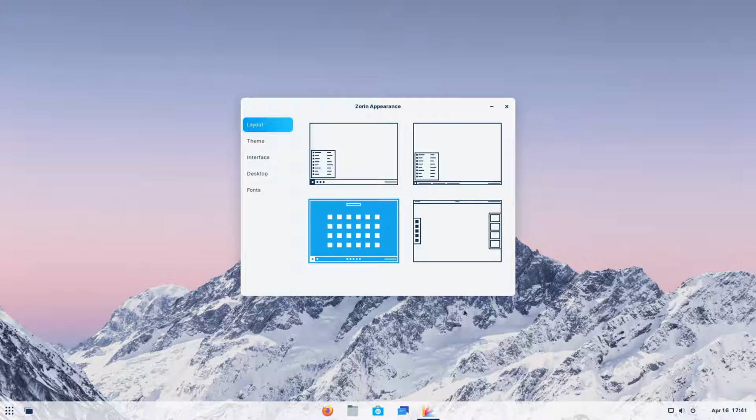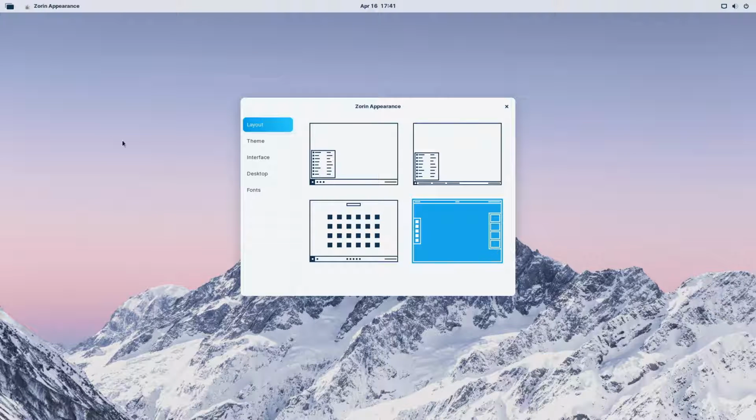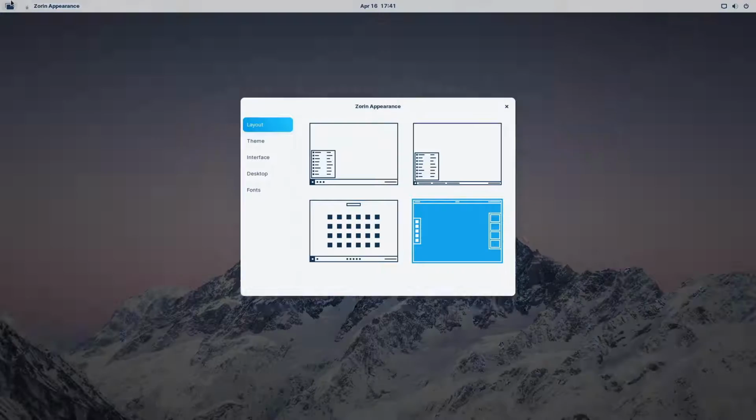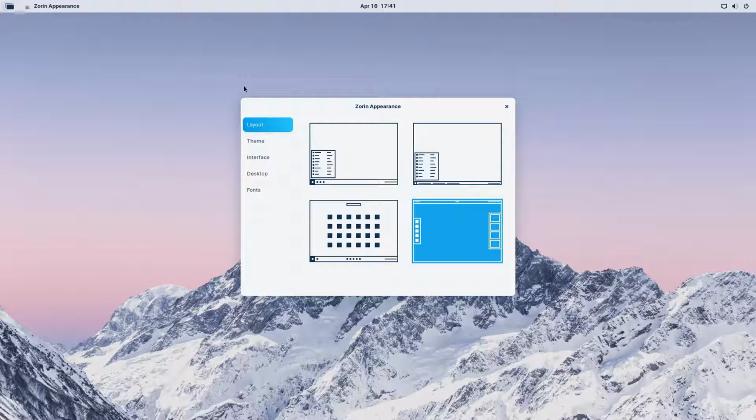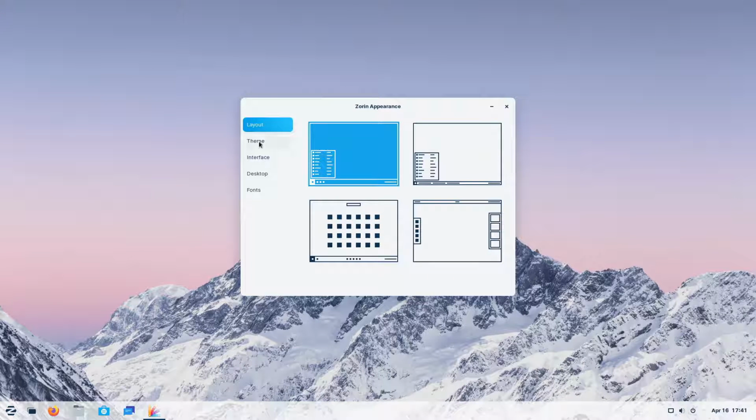Not completely Mac, but Mac-esque. And then we have this one over here. Now, if you buy the Ultimate, there are some extra themes, including a little bit closer to a Mac type. I guess maybe this one might be another Mac type as well. Maybe this one's even a little bit better because the bar's at the top, I guess. I don't know. We'll just go back to the defaults for this.